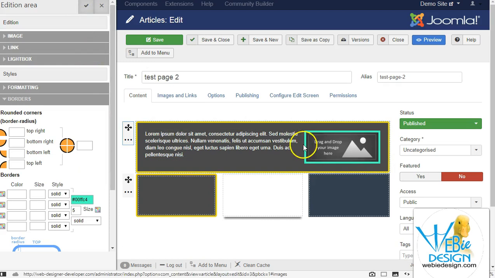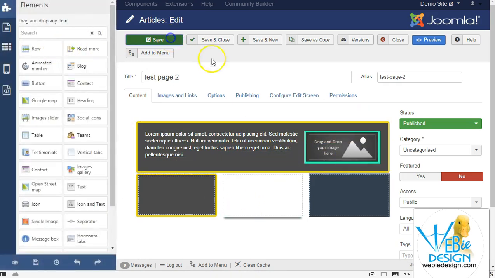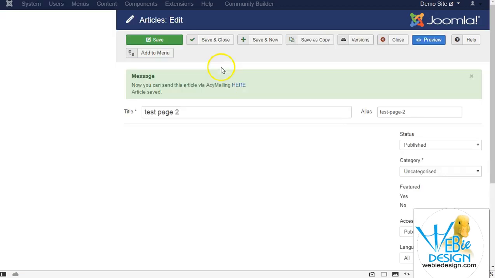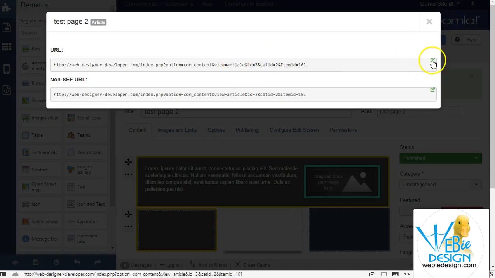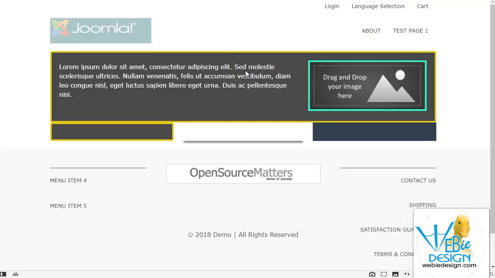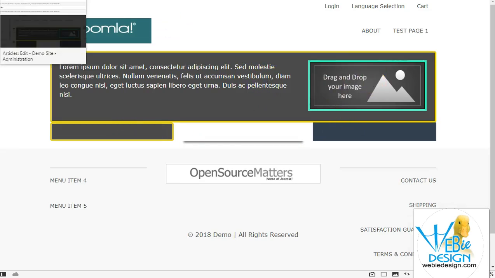So now I've got my picture with the border. I've got all sorts of ugly looking stuff here. And I'm going to save it. So now we can go ahead and take a preview of it and take a look. And this will show my ugly border, another one, a shadow, and my picture with the border around it.